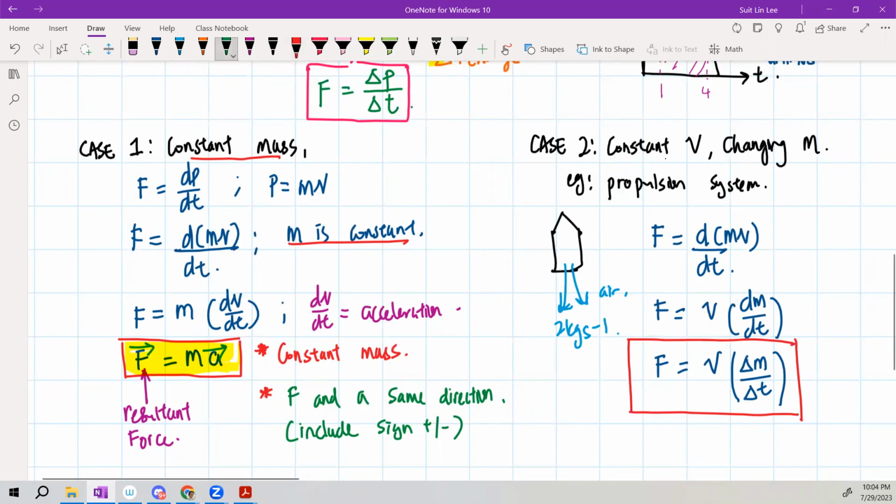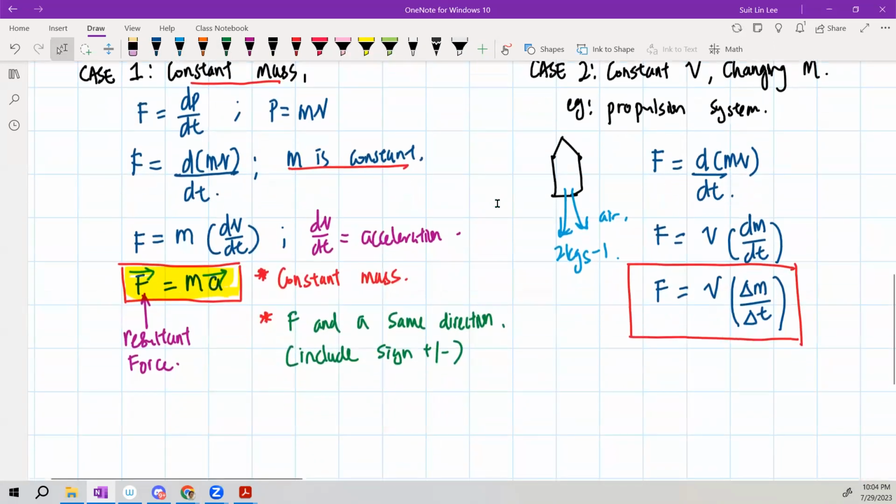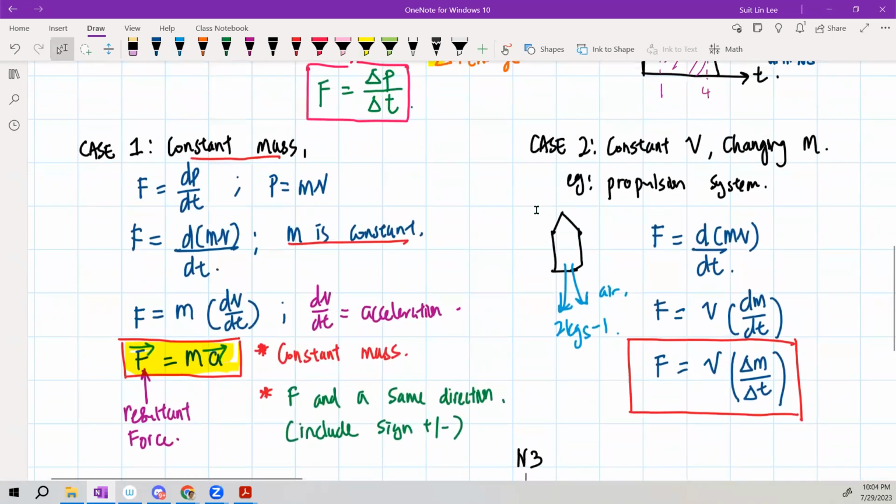So actually, I tend to think that this equation and this equation in my brain is the same thing lah. But either way works. So we're going to look at these two cases. And also, since we're here, I think it's a good time to round off everything by defining Newton's third law to you. So I'm going to write Newton's third law here. In this rocket, I can actually show you Newton's third law. Instead of drawing the air this way, you imagine the air shooting out this way.